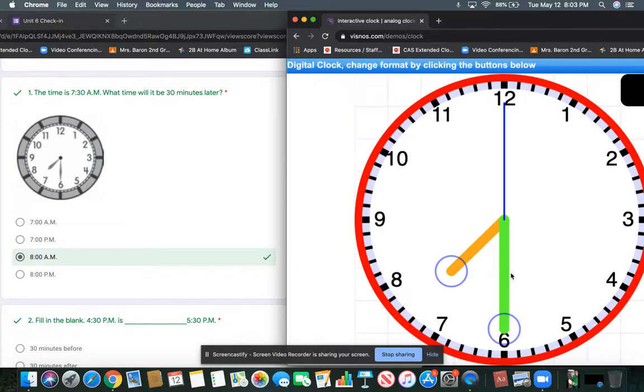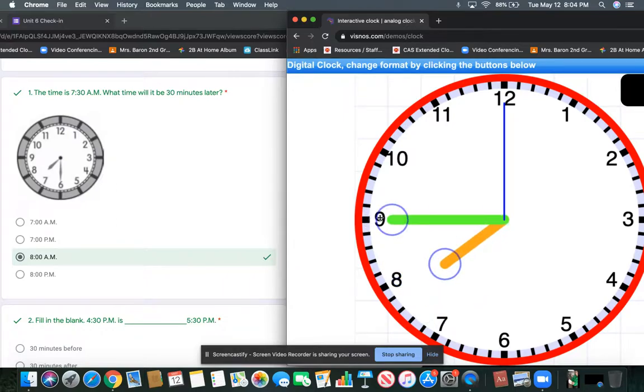7:30, okay? And we talked about how the clock really looks like a number line. It's just in the shape of a circle. So every single time that the minute hand moves from one number to the next, it's 5 minutes. So 5, 10, 15, 20. And you can skip count by 5 like Mrs. Thompson taught you earlier this year. So this is 7:30. So we're going to go 30 minutes past this. Okay. So here's 5, 10, 15, 20, 25, 30, and the clock reads 8 o'clock.